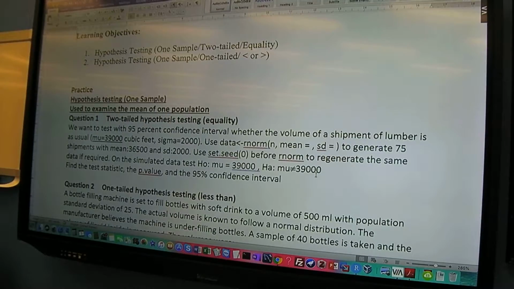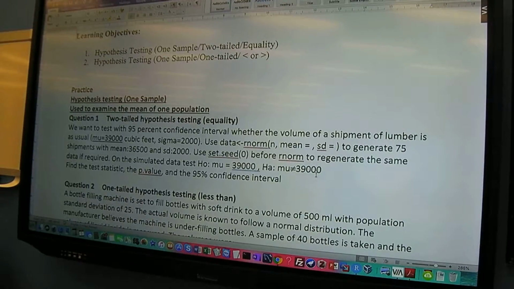The second thing, I'm asking a different one. I'm asking, is it smaller than or greater than? What's this smaller than or greater than? Basically, does it lie here, smaller than the population mean, or here, greater than the population mean? So basically, I'm testing either one of the two things. So that's why the first test of equality, is it equal or not equal to?